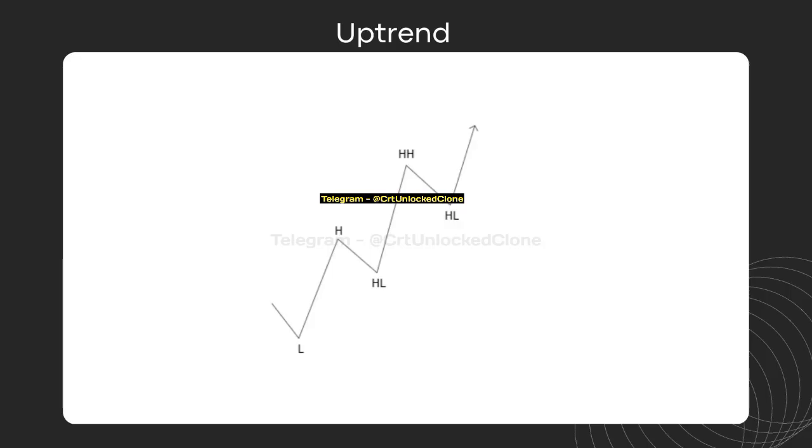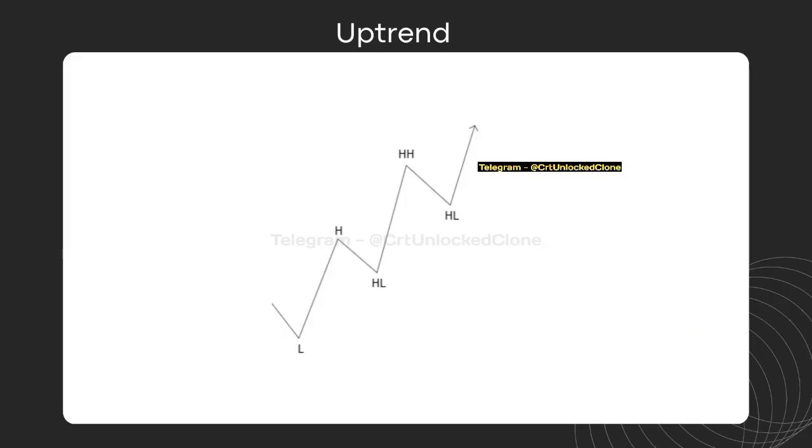Similarly, when price keeps moving higher again, it eventually forms another high, which is higher than the previous high price had made earlier, which is why we call this type of high a higher high. And that framework continues, and price keeps making these higher highs and higher lows until a higher time frame objective or drawn liquidity is met. This is how we define an uptrend in its core concept. This is just basic knowledge.